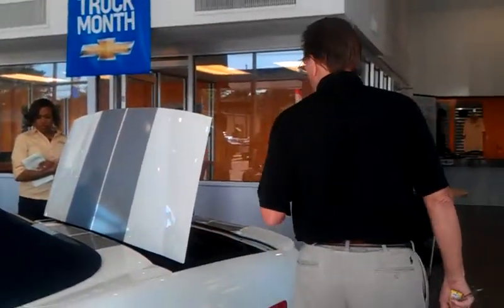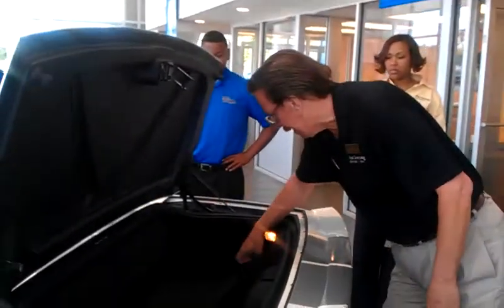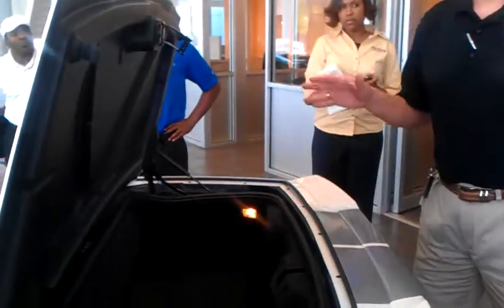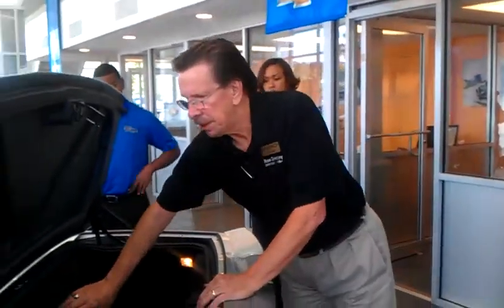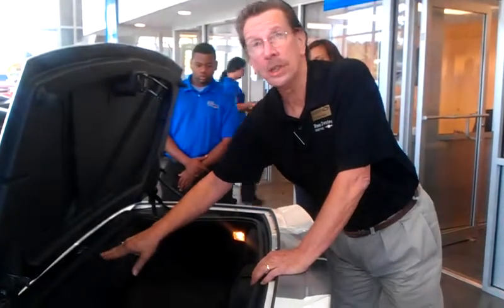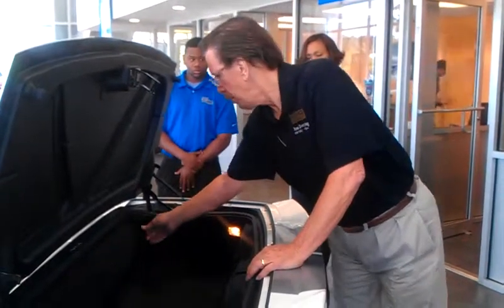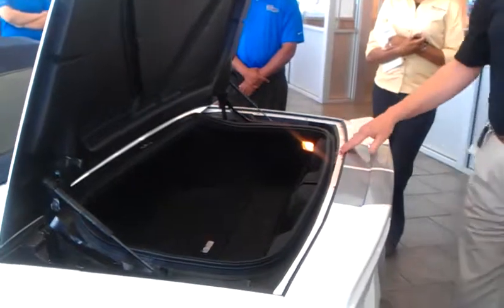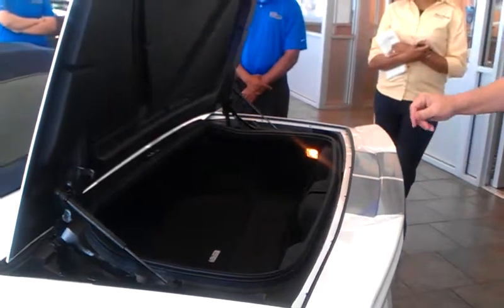The trunk needs to be noted — it will hold two sets of golf clubs, depending on the size of the bag. You've got a little storage area on either side. On manual transmission cars, your battery is going to be in the back here, because all manual transmission cars have a dry sump oil system, and the oil tank sits where the battery normally is under the hood. This is a barrier for your power top. Only cars with power tops have it, and the power top will not operate unless this is in place. You can drop it down if you're going on a trip, but you won't be able to operate your top.